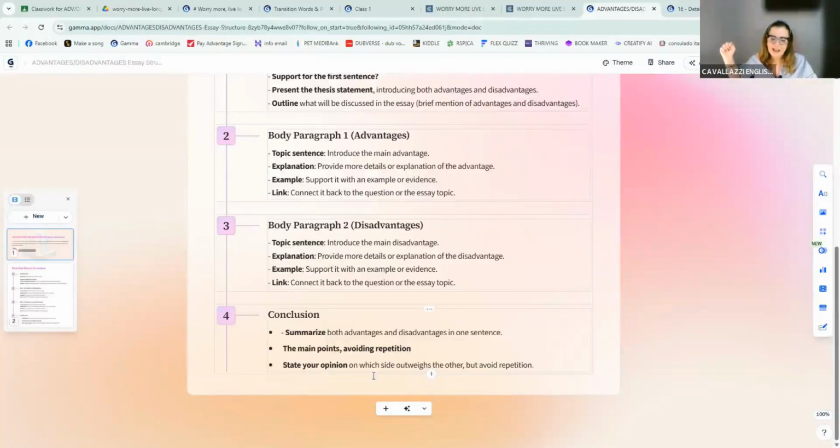And right after that, immediately you'll state your opinion, okay? The state your opinion part, that's really the only time you'll actually give your opinion. I personally believe that the advantages outweigh the disadvantages, whatever.